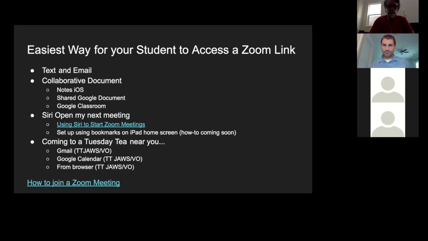I don't think it would work on Android. When you save a bookmark in iOS, you have a choice of saving to the home screen, and then it shows up as an application. As long as what you say after open is the name of that bookmark, it'll open it up. It's pretty simple. I'm working on a walkthrough of how to set it up at the present time.